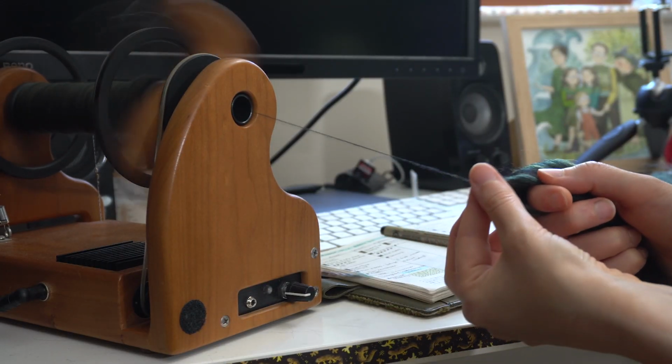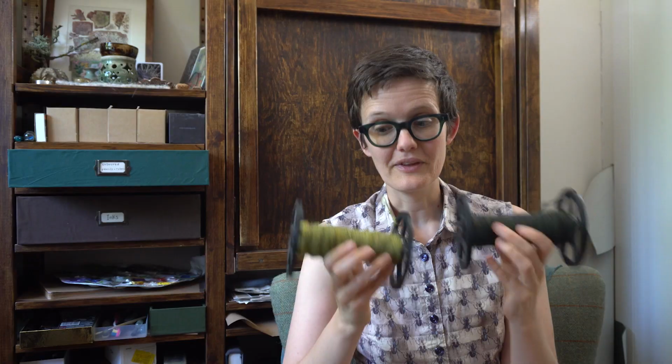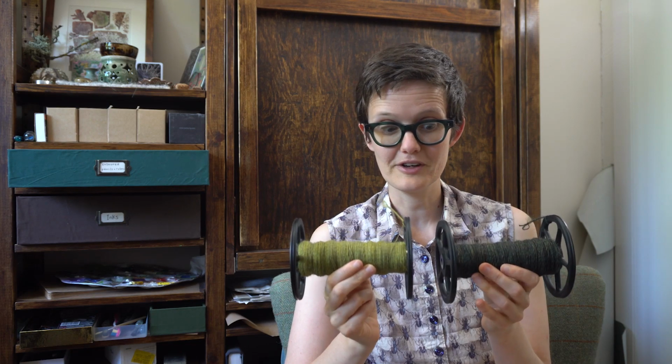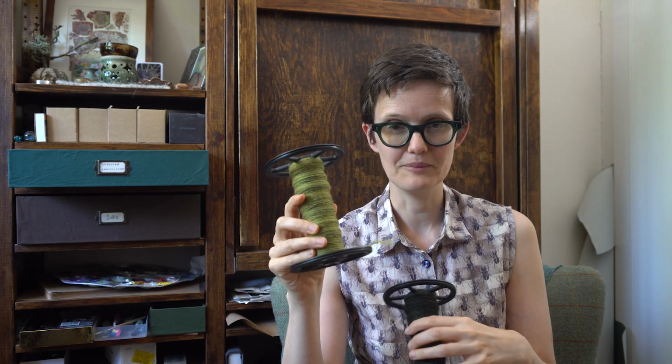So before I spin it, I have a bit of plying to do, and I've got show and tell, which relates to how I'm going to choose to spin this. When I last spoke about spinning, I was spinning this singles, which is Devonia from John Arbon Textiles, and I've also spun this singles, and you may or may not remember that I was spinning these two lots of the same fibre with two different approaches. So this light one was spun traditional worsted, short forward draw, and this dark one was spun from the fold.